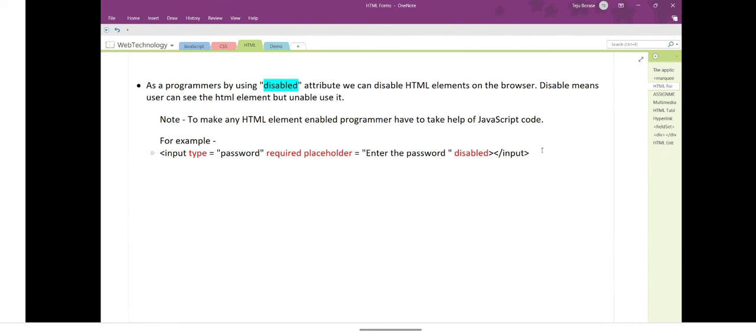Don't assume that ma'am is just showing the notes. All these notes I prepared by myself. Don't think that she is going to take these notes from somewhere and show us. It is not at all like this. And you can find this kind of explanation on websites also.